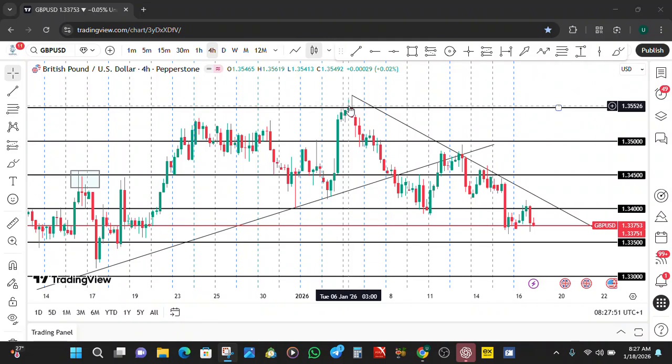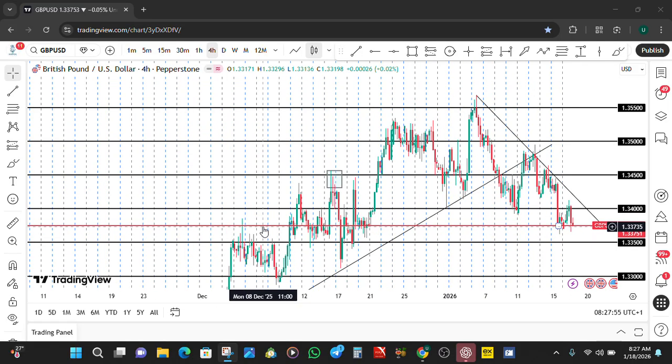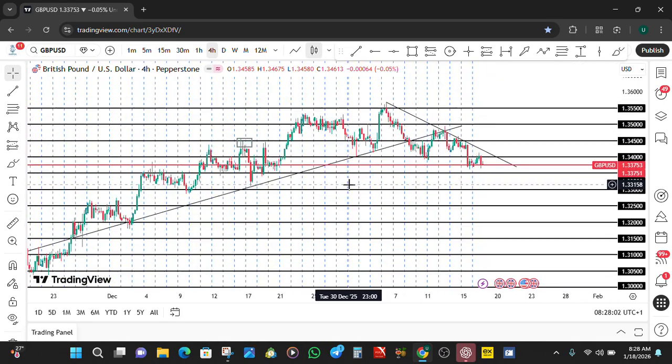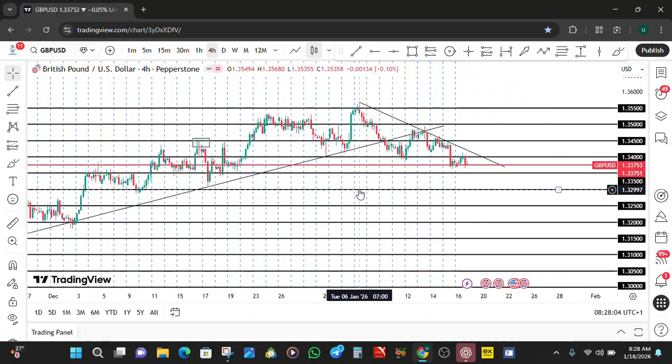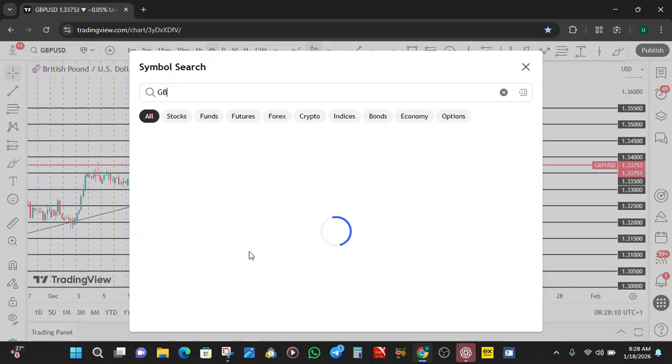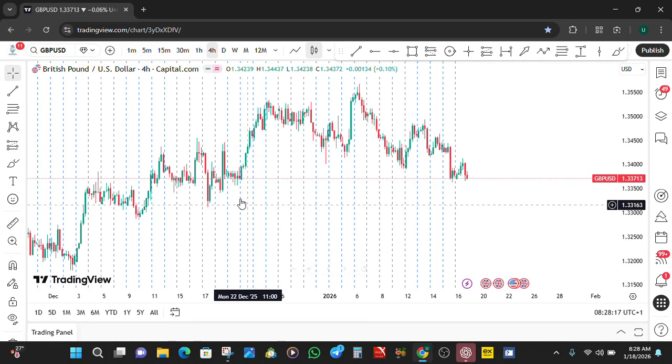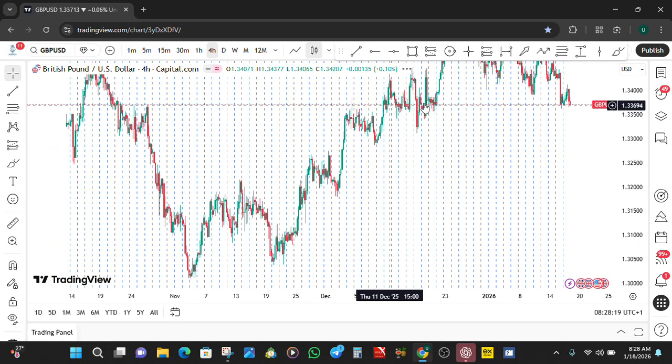Right here. So there's this stuff that happened this week I want to share with you guys on GBPUSD. This is my chart on GBPUSD. So I think I need to switch to a clear chart so that you can understand what just happened this week over here. So let me go to another chart, GBPUSD. Let's go to a clean chart, capital.com. Okay, this is a clean chart on GBPUSD.